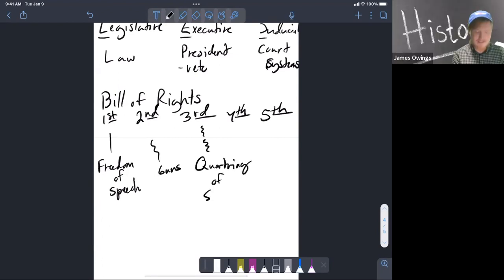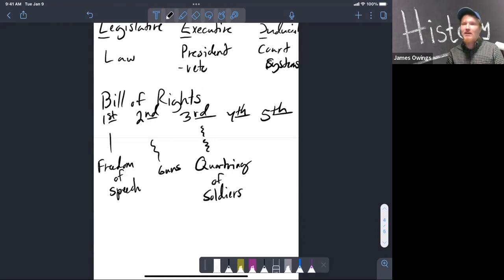And this is basically how they kept their soldiers from starving. They would tell them that you can go into any colony home and the colonists are by law required to take care of you. And so we have the Quartering Act, which we would later dismiss in the Bill of Rights, the quartering of soldiers.